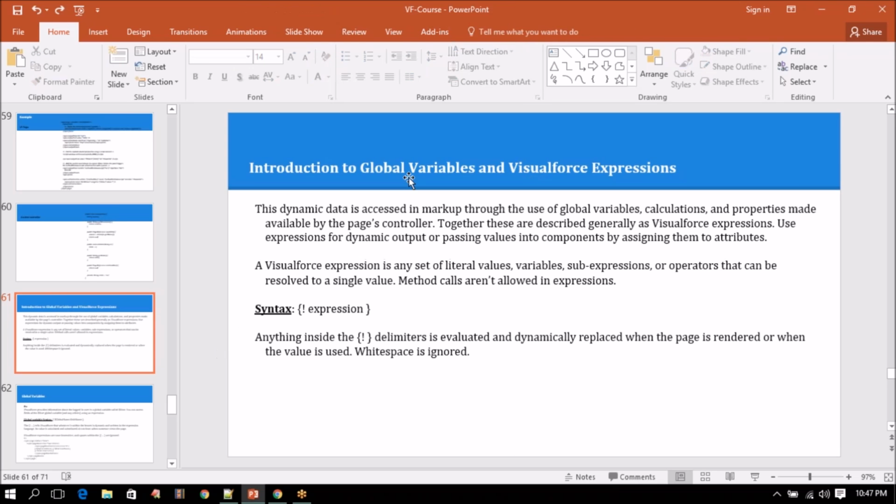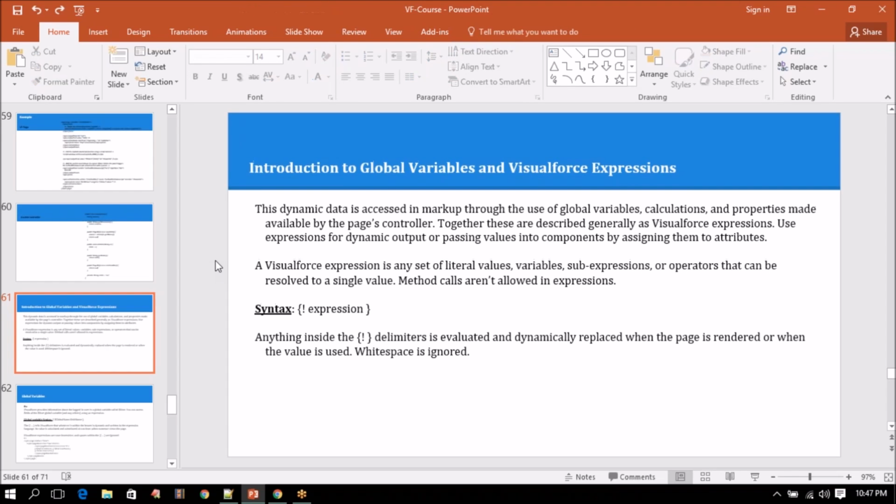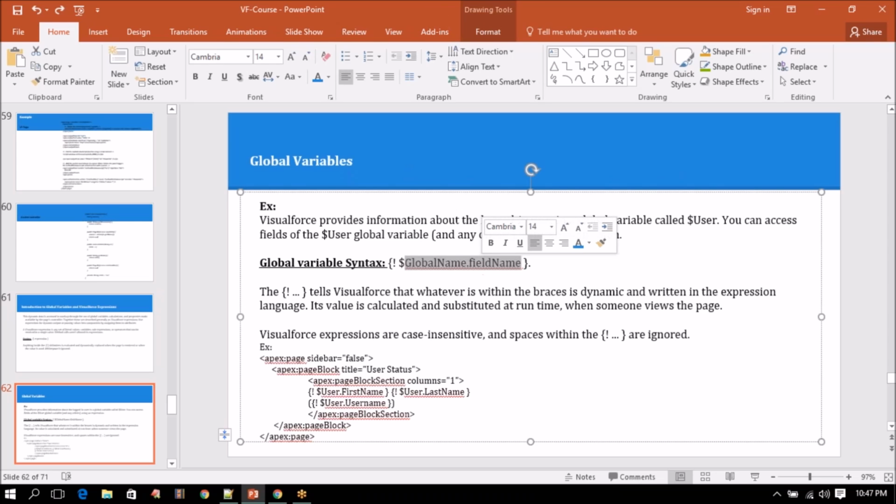So here we have the global variables. What are the global variables? Global variables are nothing but the organization variables like organization name, the user name. We have to give something like global name dot field name.